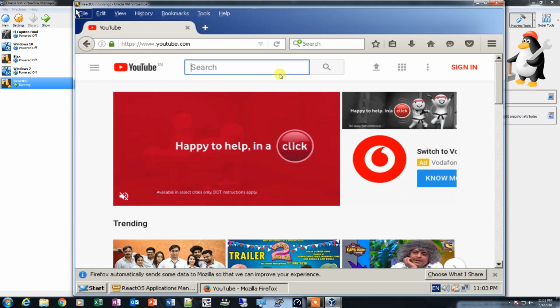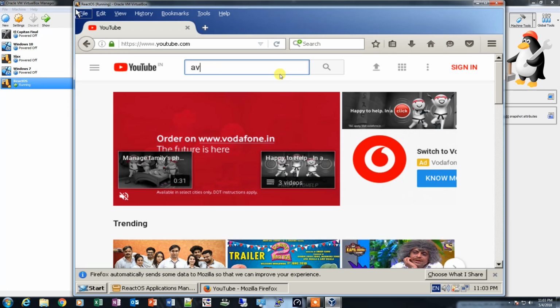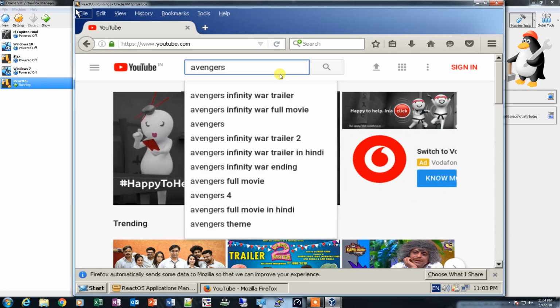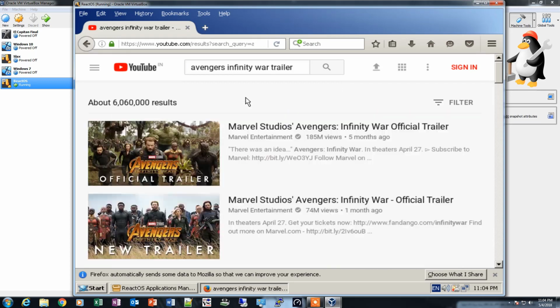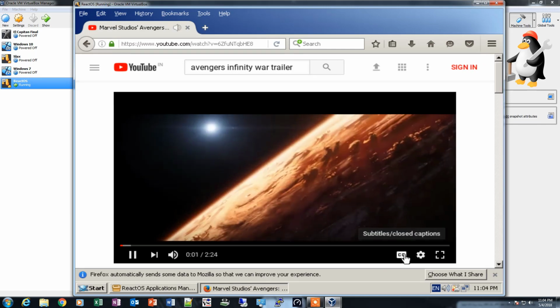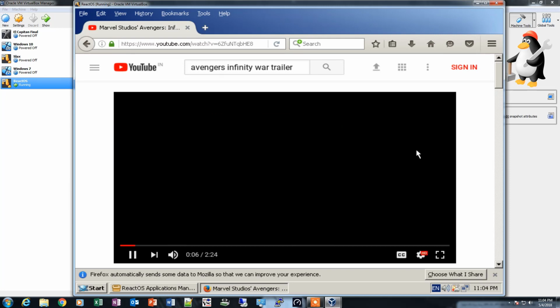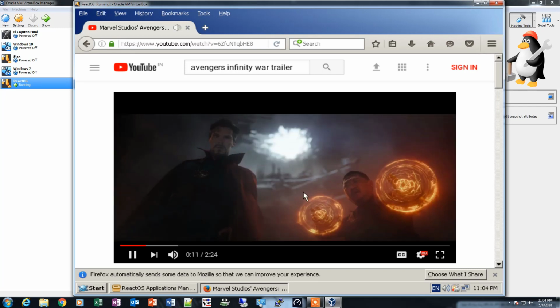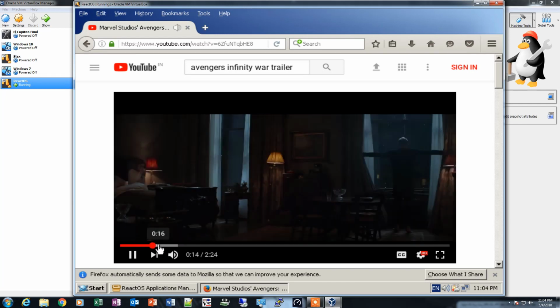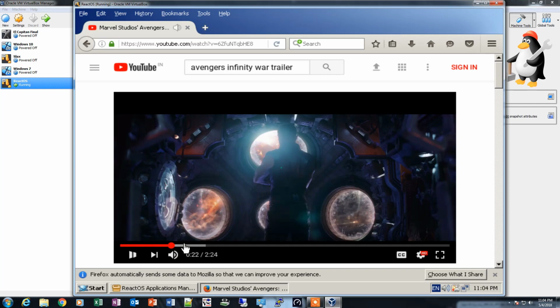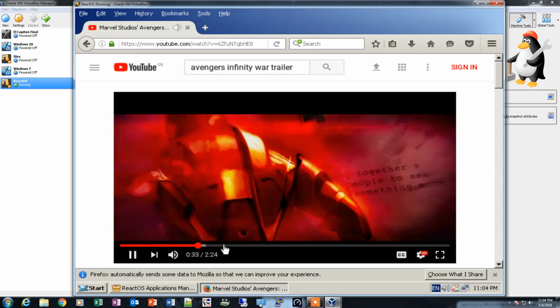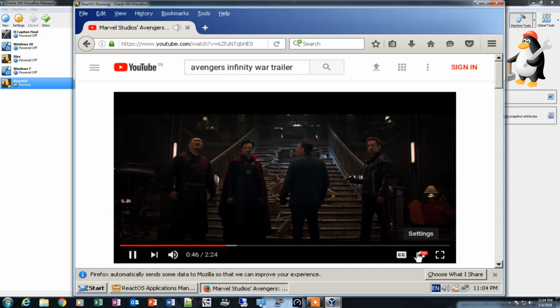So we'll try to watch a 4K video straight away. We can go ahead and watch the Avengers Infinity War trailer and check whether we are able to play it or not. Just a glimpse of it to check whether it's working in 4K or not. So let's check 1080p. As you can see, the browser supports 1080p, so your old machine will not have any problem while you're using this operating system on it. It's running in full HD right here.